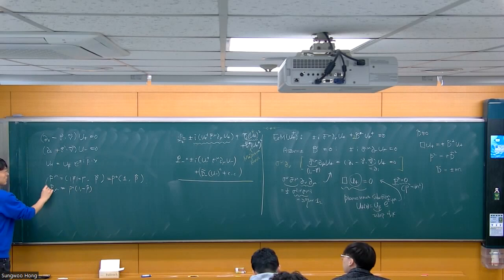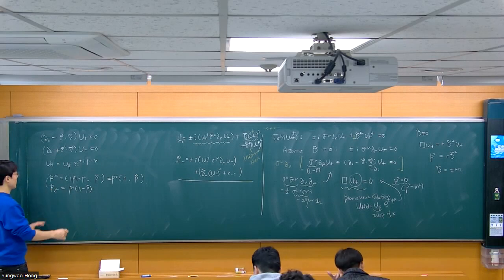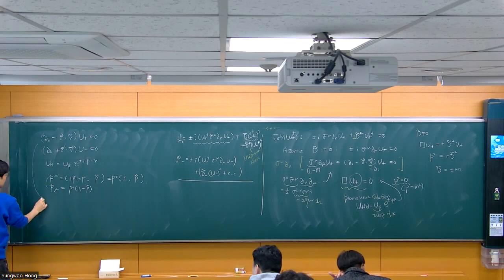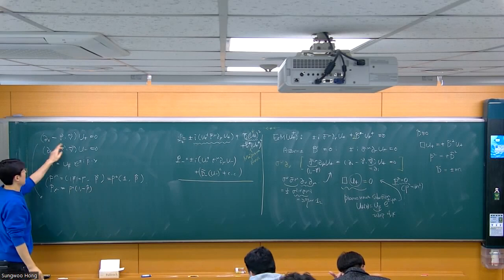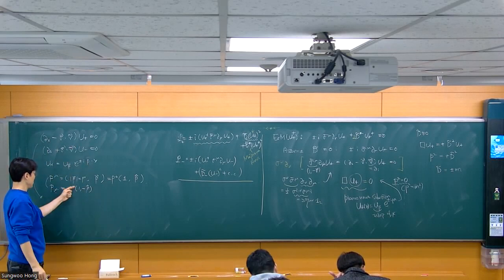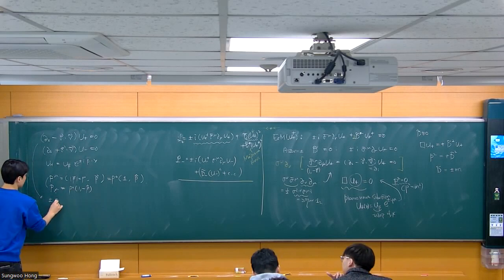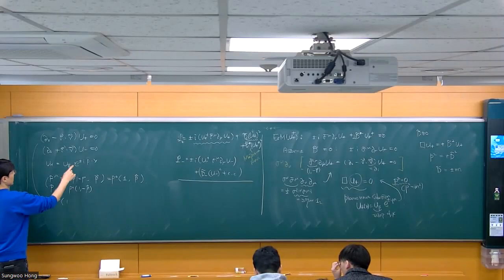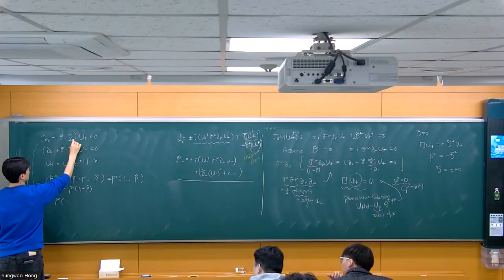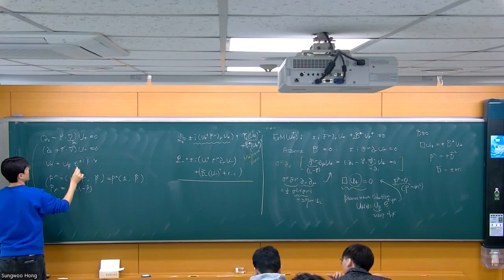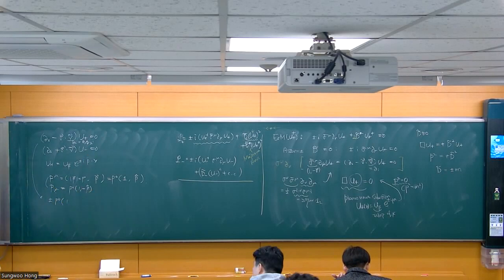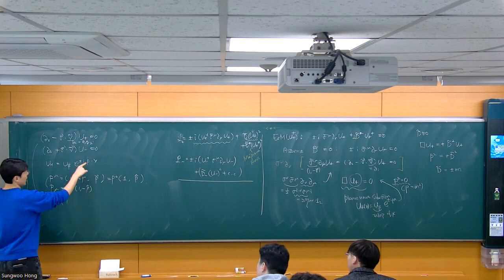So I lower the index by the metric. Okay, so now I'm ready. Let me just plug back in and read off what I get. This equation turns into, if I first take a derivative acting on the temporal part, I get minus p0. That's 1. And remember, this is a lower index, which means it's the derivative with respect to the upper index spatial vector. Yes? Good.